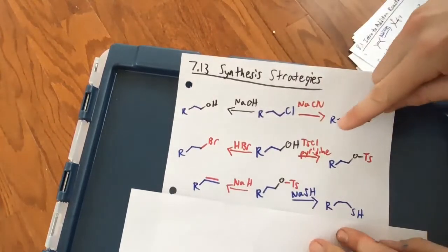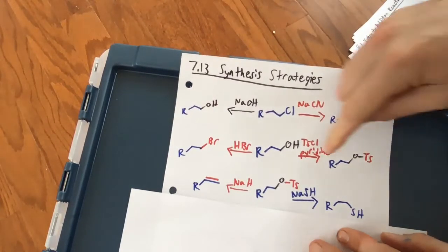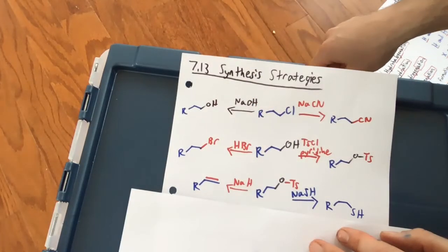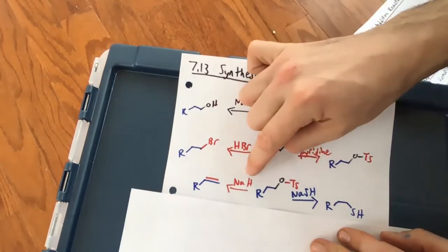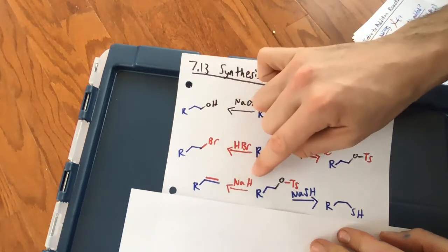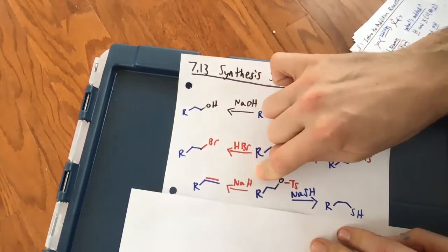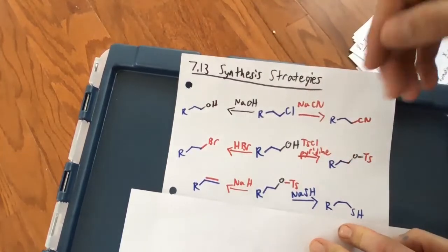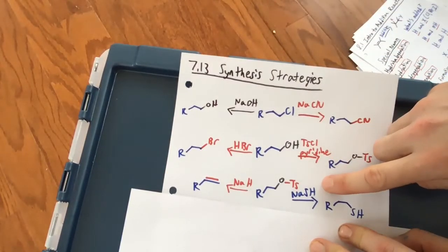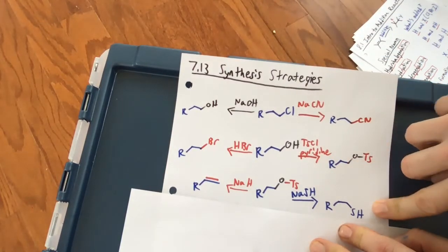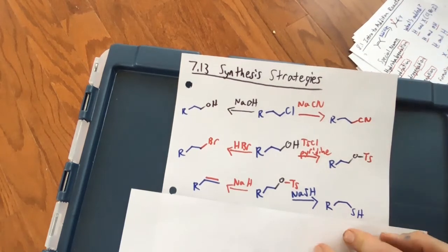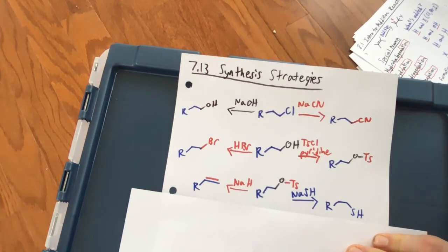Because let's say that we have this tosyl group on our beginning alkyl substrate, we could either do an elimination from this point using a non-nucleophilic, very strong base like sodium hydride, or we could add in a thiol like this sodium thiolate and make the thiol. There are really a lot of almost unending options that we can do in organic chemistry. It just depends on what our goals are.